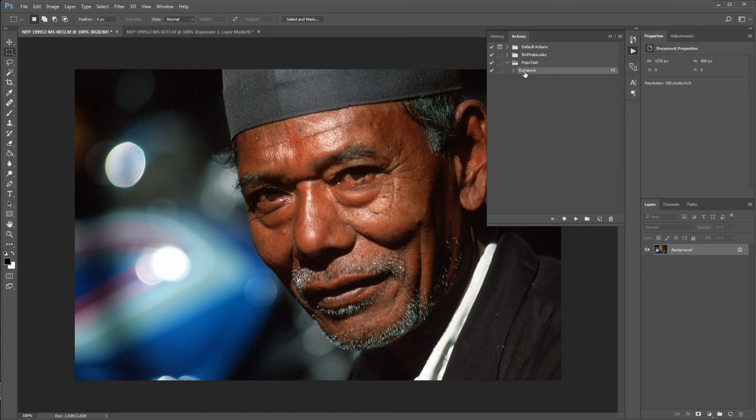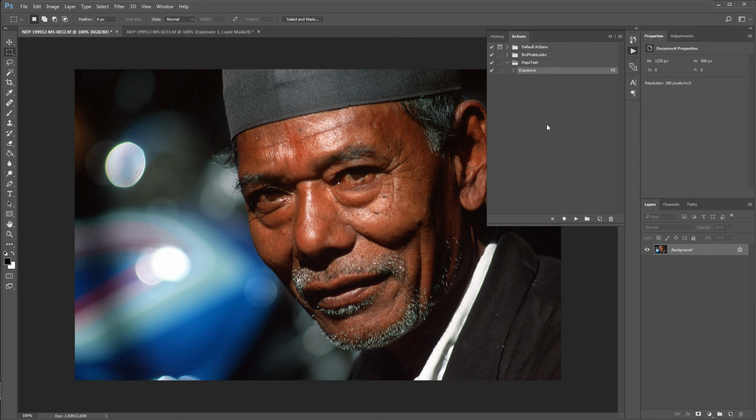Last episode, first episode, we created this really simple action exposure, and yeah, it's finished recording. It also has its own shortcut key F2, where you can really simply apply it with one keystroke on every image you have loaded into Photoshop. So it's really handy. But for some reason now we noticed that we forgot something.